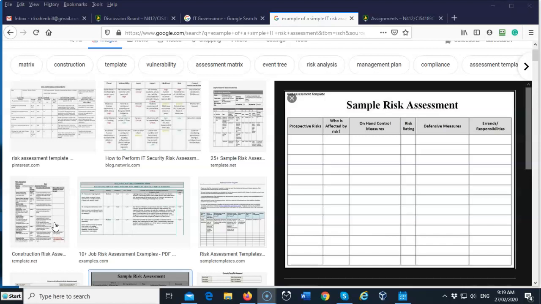What I'm showing you here is a blank form of a sample risk assessment. You can make this as complicated or as simple as you want. It all depends on how you want to be perceived if you actually have to do a risk assessment for an organization. If you don't have an organization, you can use your home network. You can think of it as a small office home network environment, or you can visualize having a large IT infrastructure with 50 users, 20 servers, routers, switches, the whole nine yards. But you have basically a sample or a simple network in your own house.